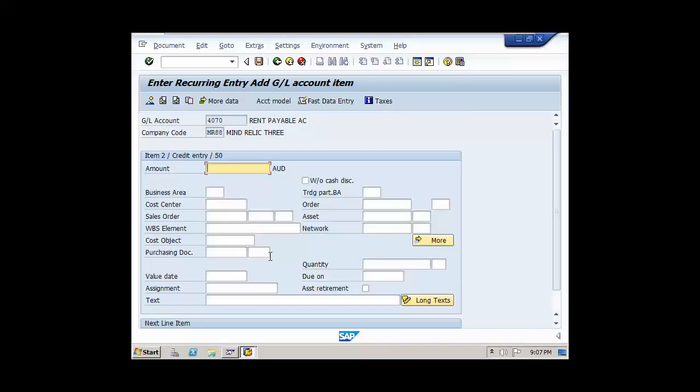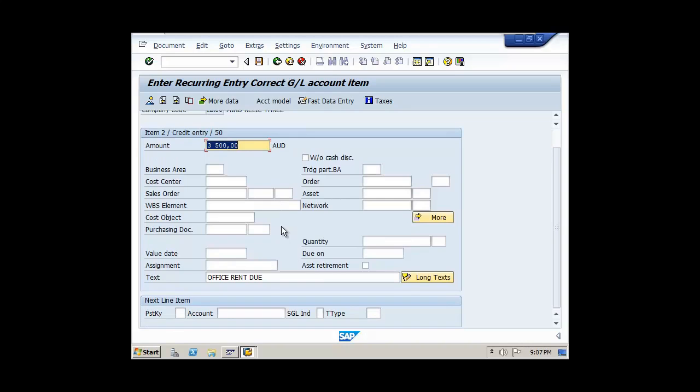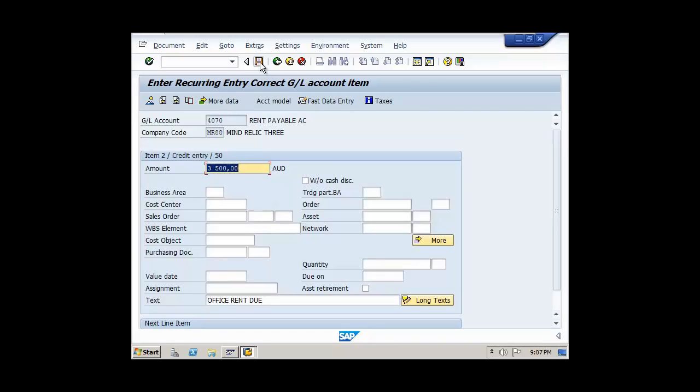I'm going to put here a star and I'm going to put in the text field a plus. I guess that's all we need to do here, and hit enter. So it picks up the amount and it picks up the text, and I'm going to post this transaction.